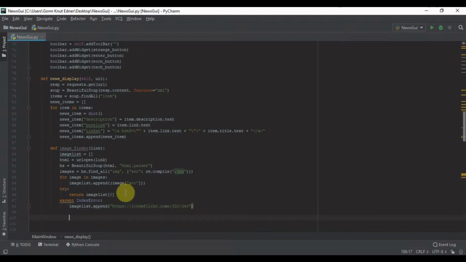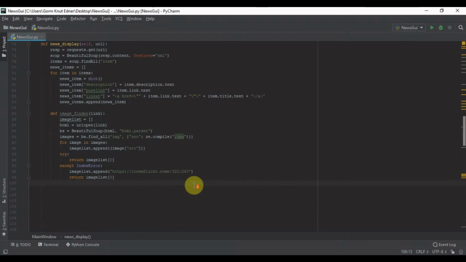Perfect. So as I said, it might be some breaking news article, something with just a few lines, and they will get back with more when they have more, and they didn't take the time to put in an image yet, so we will not get an image there. An index error will occur, but then it will go down here to except index error, and it will append this image here, which is of an angry cat. And then we will of course return image list, and as always number 0, which is the first one.